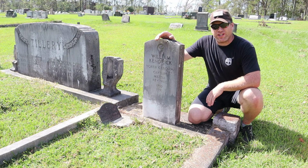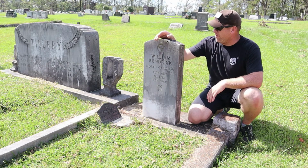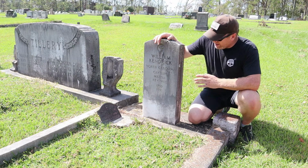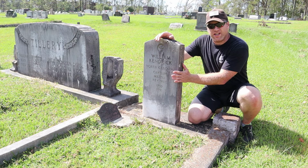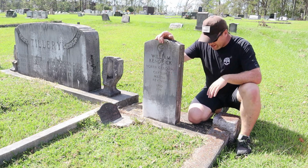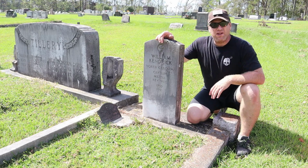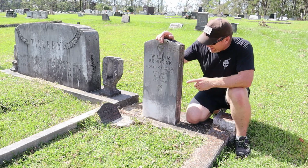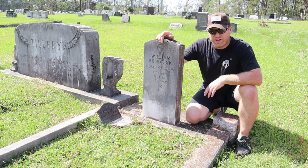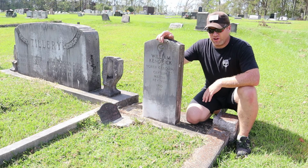He's from North Carolina. His father also was a captain in the Revolutionary War, and his father is buried in North Carolina. He's got a military or government issue headstone here. Kind of sad to see it embedded in this concrete, but we're going to clean it up good. And then he's got over here a bronze plaque that looks a little rough. We're going to give it a little bit of a makeover.